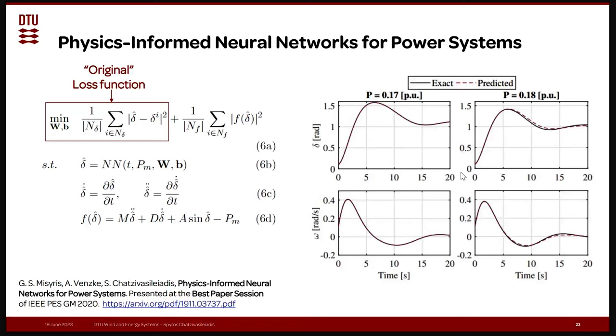So now what I want to do is train a neural network to predict what my frequency and my rotor angle will be, so where my mass will be, right? What will be my frequency and rotor angle over time? So I start from somewhere, I have an initial condition. I can say that I have this level of power. What will the frequency be 5 seconds from now?